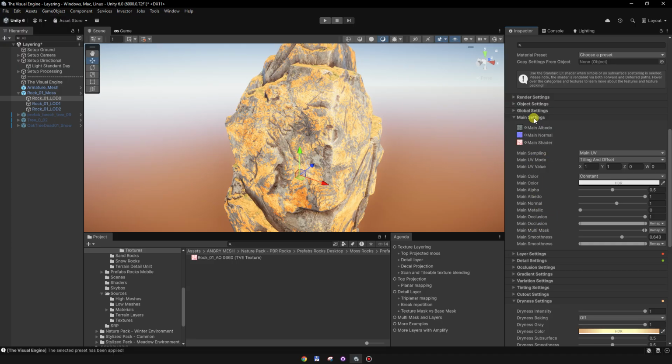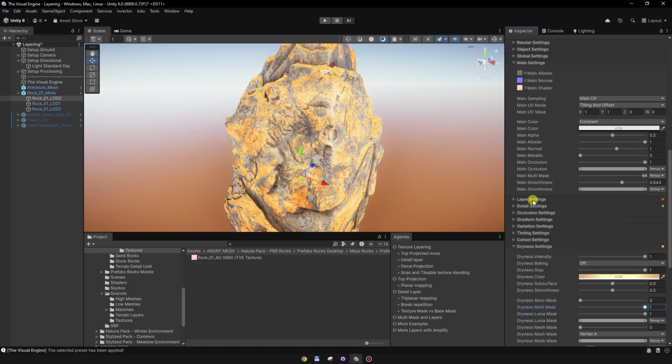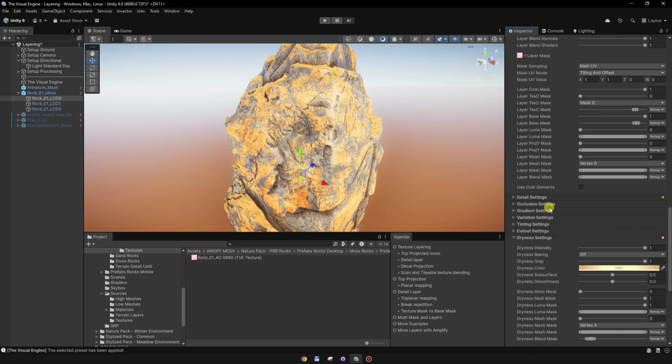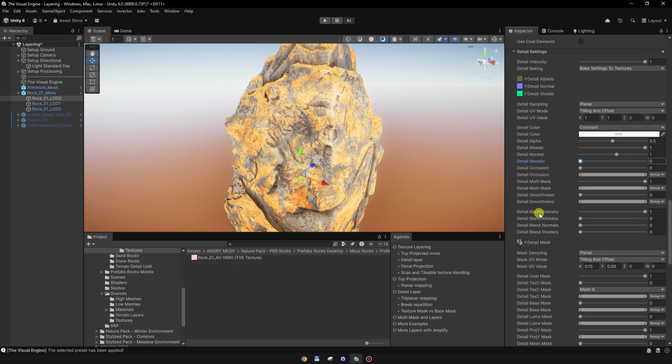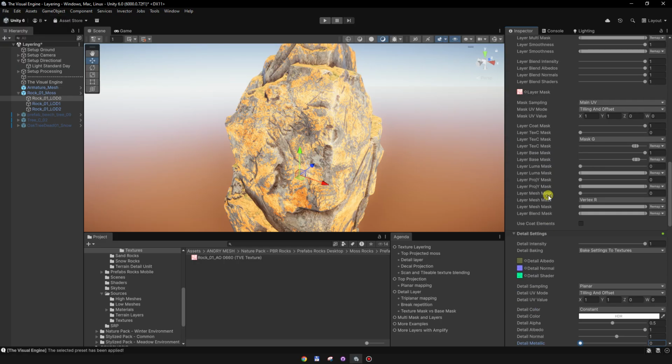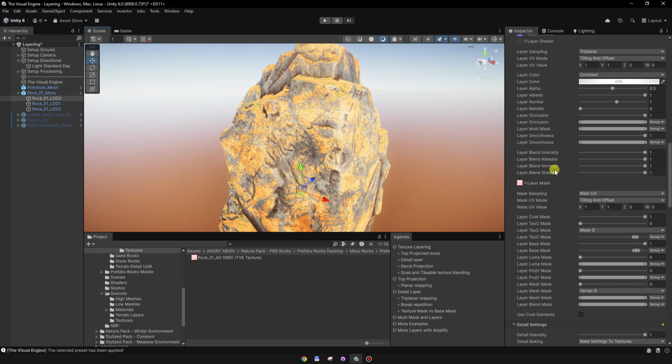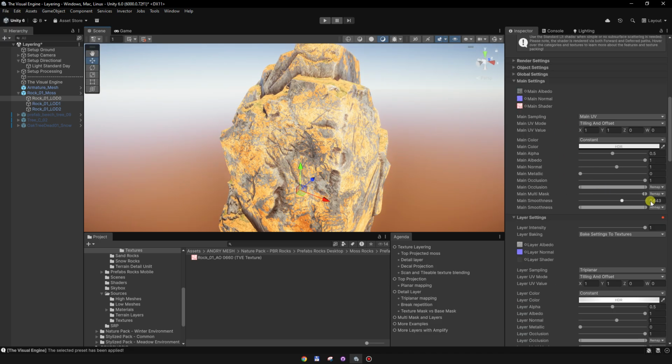So the main settings are having this multi-mask, the layer is having this multi-mask over here, and the detail is also having this multi-mask. So what I want to do is to only apply the dryness on the moss. So on the main settings, I will set this one to 1 and 1, and this will make my mask have a value of 0.